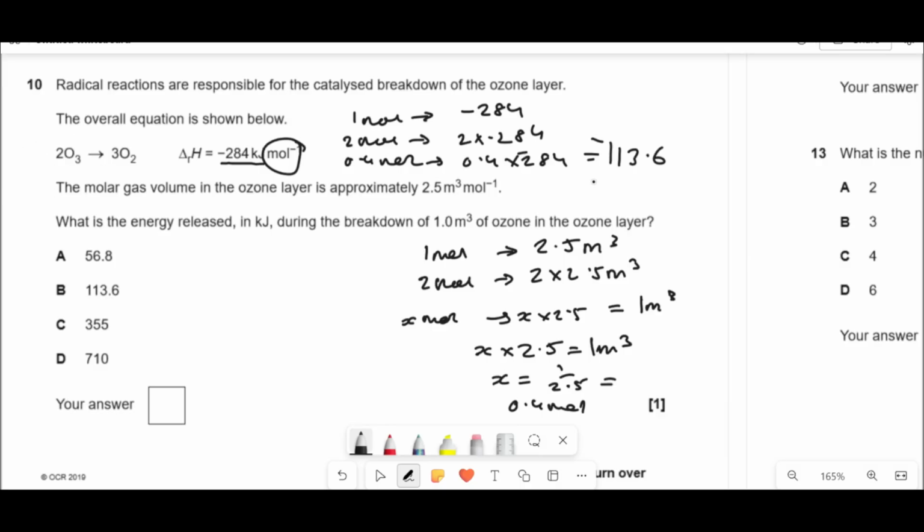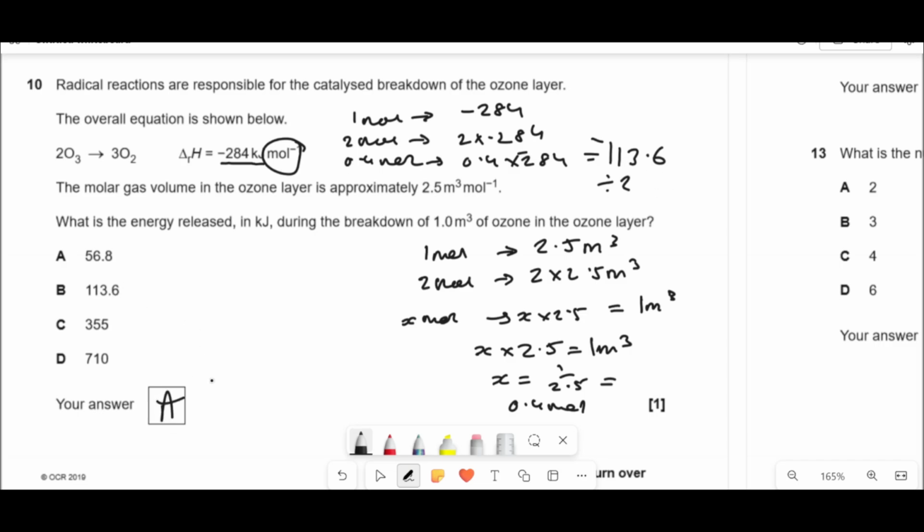We have 2, so that means we have to divide it by 2, because the moles that we have is double the amount here, if that makes sense, because every mole of this makes this. But I've slapped in this number, which represents 2 moles. So if you divide that by 2, you then get an answer of minus 56.8. And this is the energy released, so you don't have to keep the minus in, because the minus tells you it's released. So the answer is A.